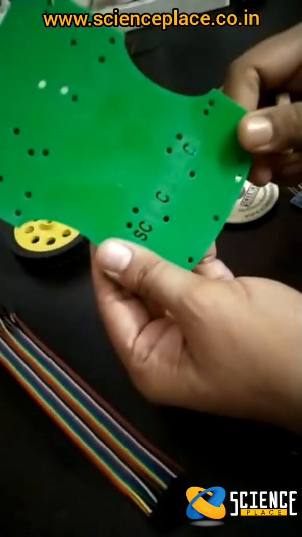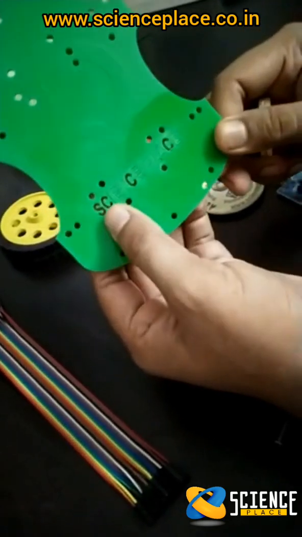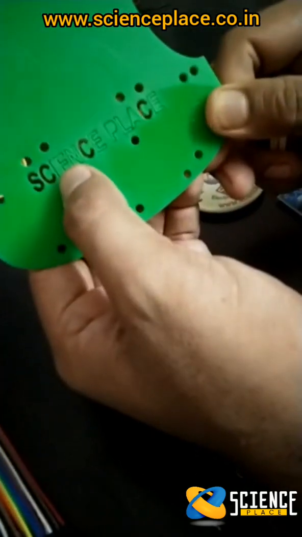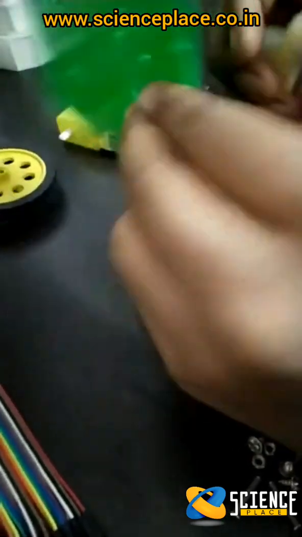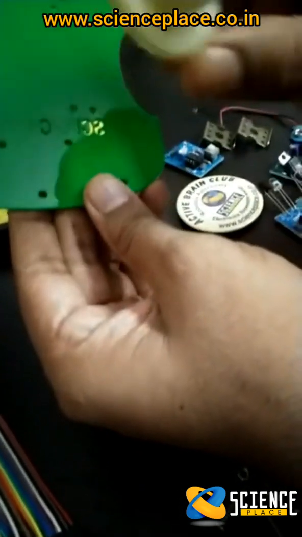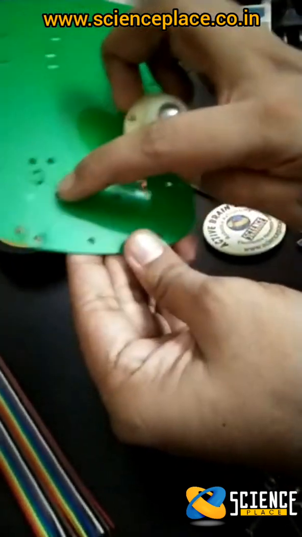Firstly, we have this chassis. You can see Science Space is written here, on the back side of this, not in the front side. We'll put this caster wheel in this triangular shape holes.